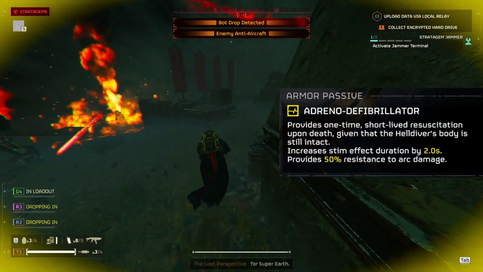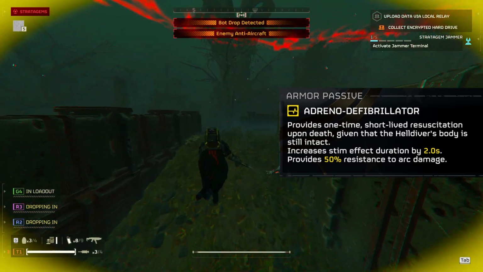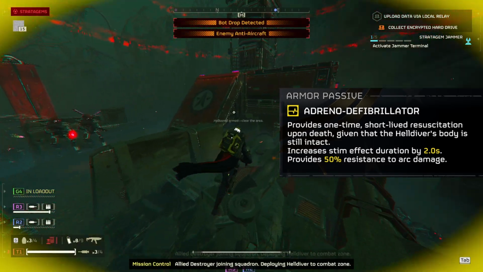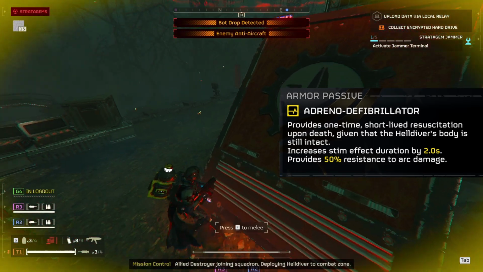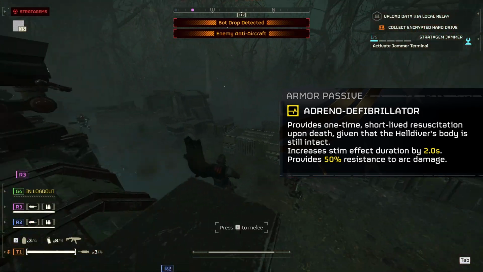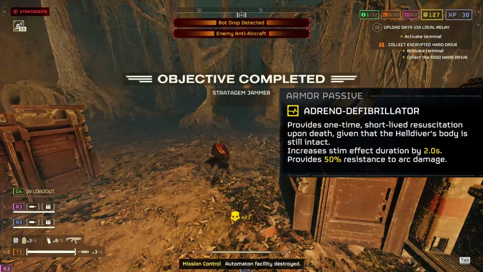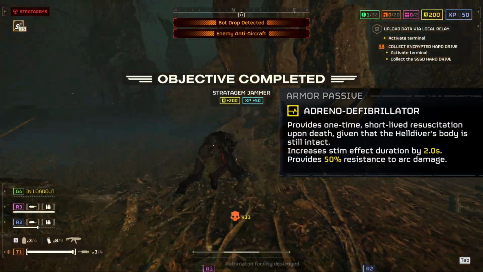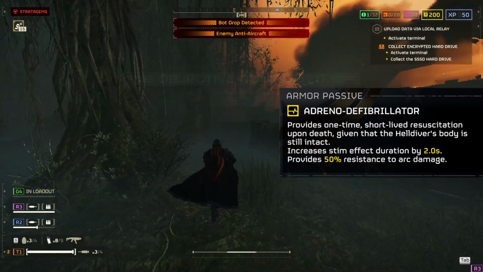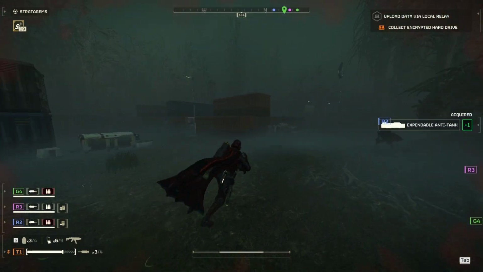The passive is called Adreno Defibrillator, increases stim duration by 2 seconds, 50% arc damage resistance, and provides a one-time short-lived resurrection, given that the Helldiver's body is still intact. So assuming you haven't been blown into a million pieces and still have all your limbs, you'll get right back up. You'll still eventually die, but you can run around and kill stuff for a minute. It's kind of like that skill Swan Song from Payday 2. You ever play that one?